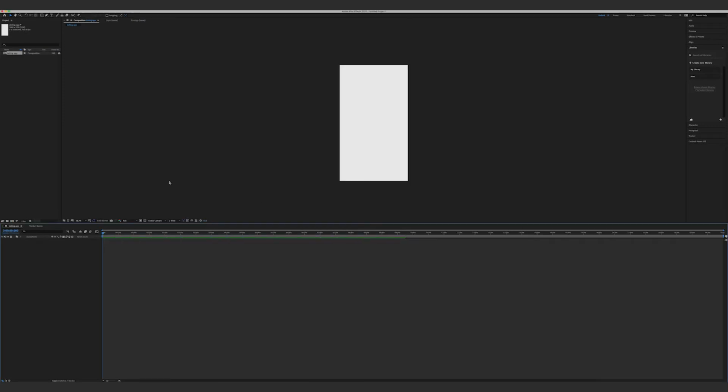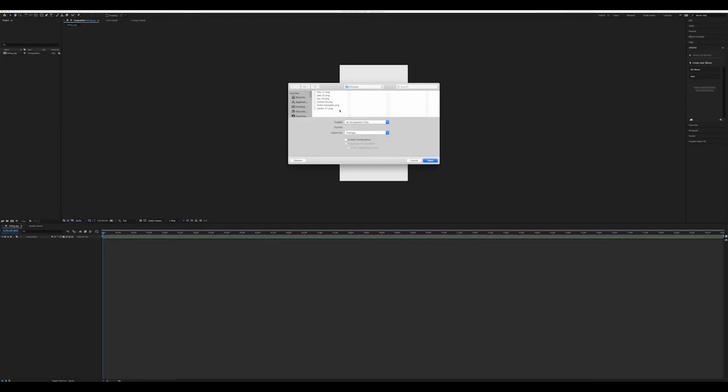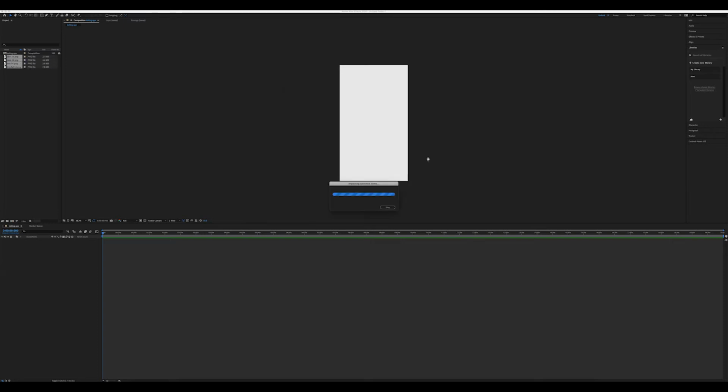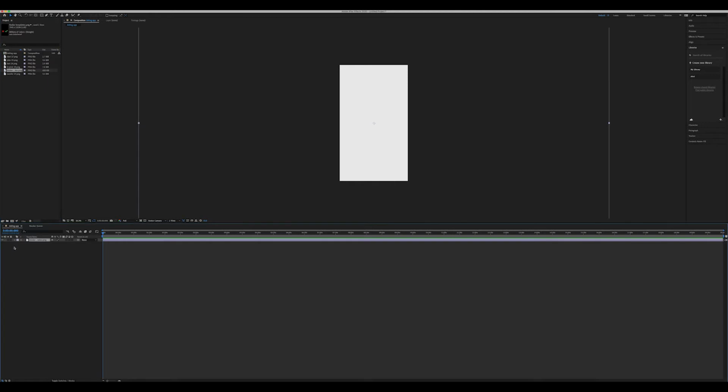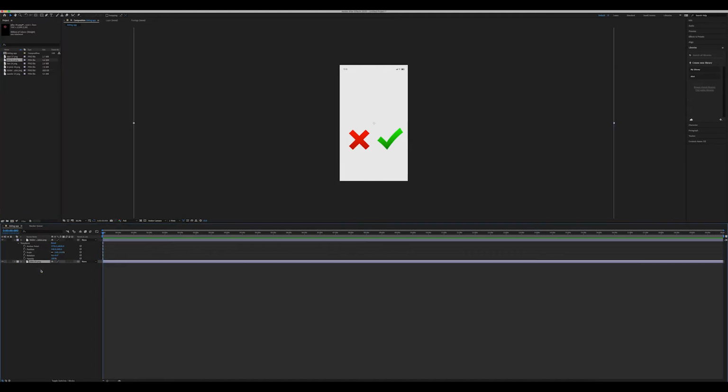Now that we have a new composition, let's bring in our assets. In this case, a green check mark and red X that I stitched together in Photoshop, and some profile photos. I used the elliptical tool in Photoshop to make circles. First, let's drop the image that'll be there for the entire clip, the check mark and X. Obviously, that's way too big, so I'm going to bring down the scale to 14. Then let's bring in the first profile picture we'll see up, also scale it down to 14.